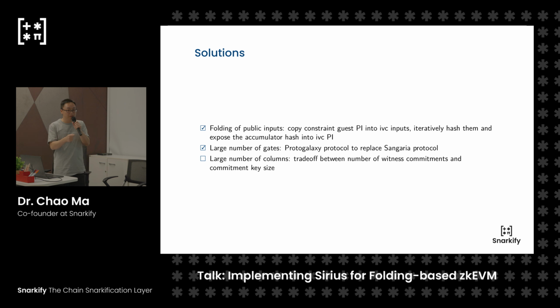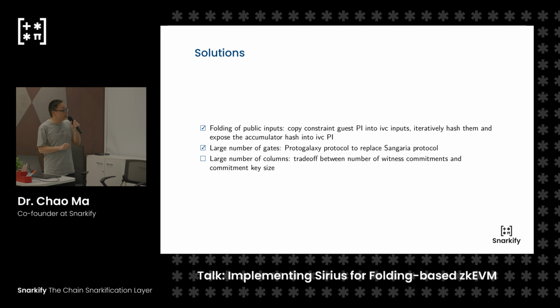So let's say at each step you have a new public value. You just hash it into the existing accumulator value, and each time you hash again. With this, the verifier finds it easy to verify, because the verifier knows the public input value of each step, so he can just hash them one by one, and there is no hidden random number he doesn't know. So the verifier can easily hash it up to step n, and he can get the accumulated public value from all the steps. This is how we overcome the first challenge.